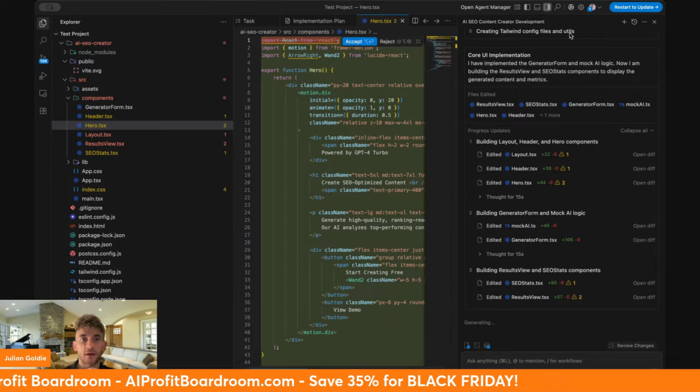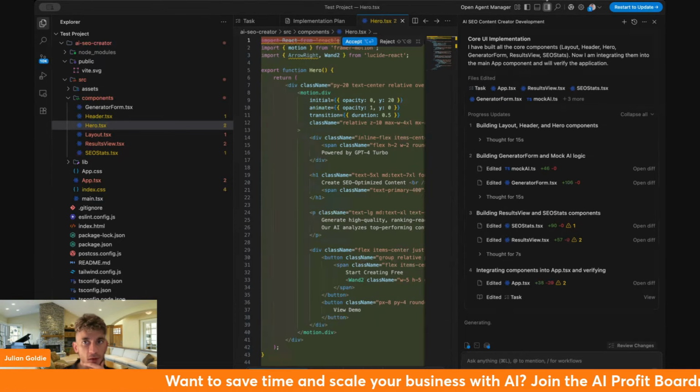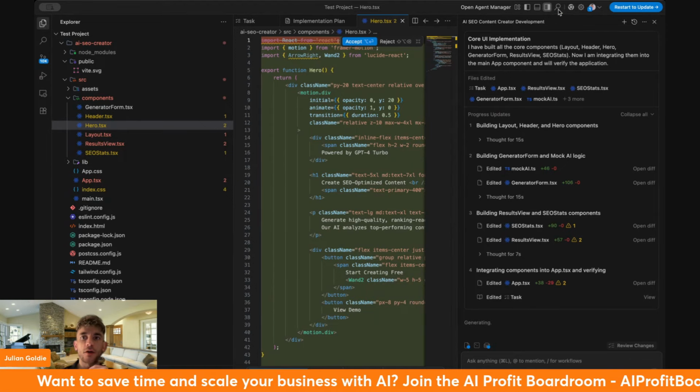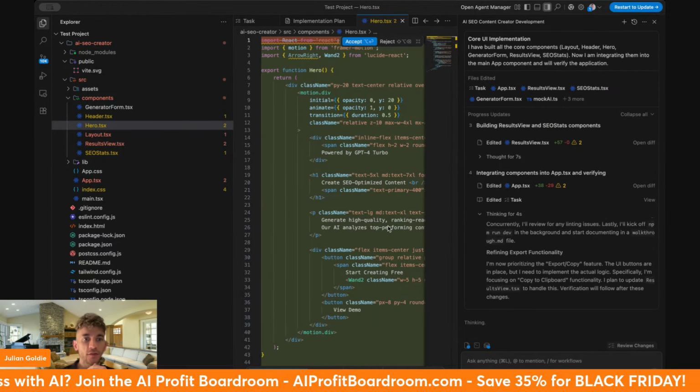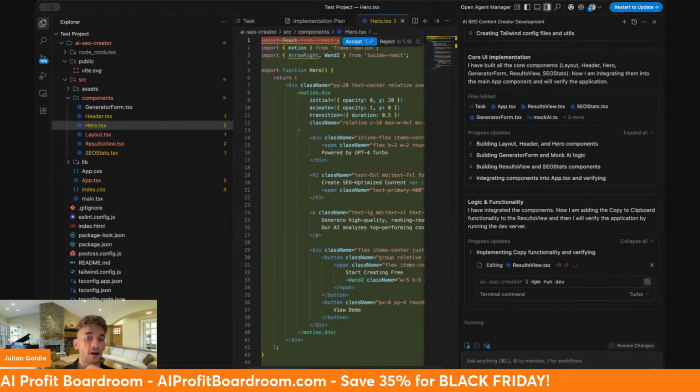projects at the same time. So we can test that out in a sec. I think Antigravity is looking really cool. I think there's a lot of amazing stuff you can do with it. And bear in mind, we're using it for free as well. So you don't even have to pay for the APIs up to a certain limit.